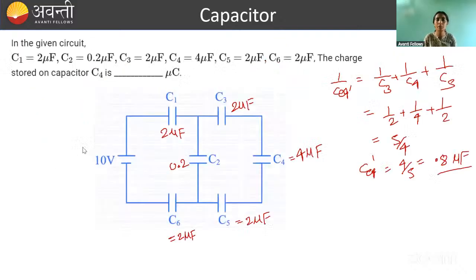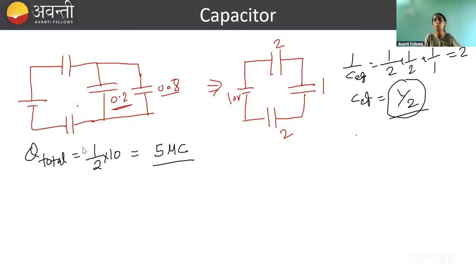Now what was our question? Now let's go to the question. Charge stored on capacitor C4. Let's decide charge stored on all the capacitors. Okay, let's find it for all. So now you go from the back circuit. Look at the circuit, which is the simplest one. So simplest circuit is this one. This is the most condensed form of circuit, right? So start from here when you have to do the charge distribution.